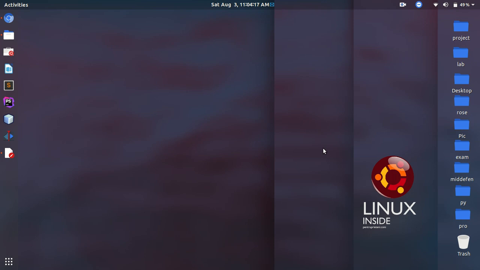Hello friends, today we are here to learn basic git commands and how to make an account on GitHub and put our code out there, and clone or download that code to our local machine. This tutorial is for Linux users and mainly for Ubuntu users. It will work on other platforms also.